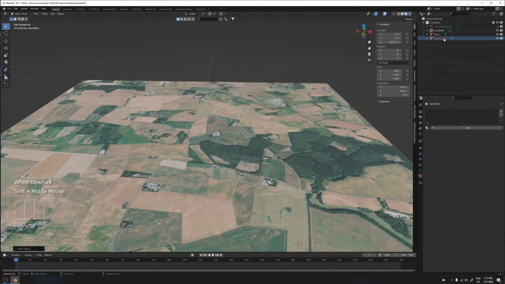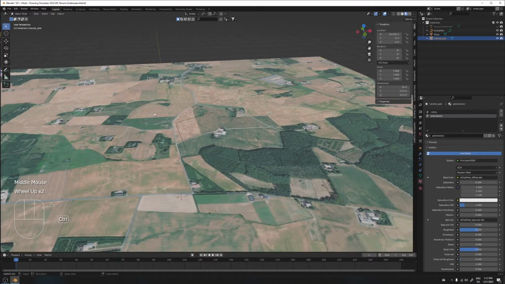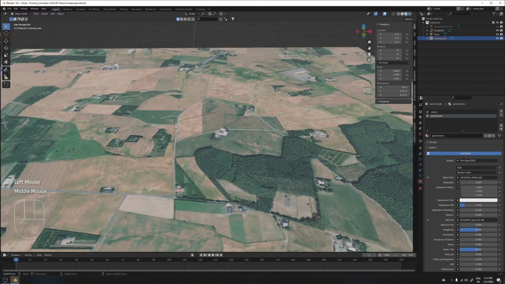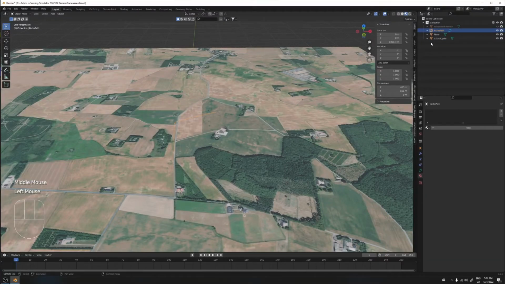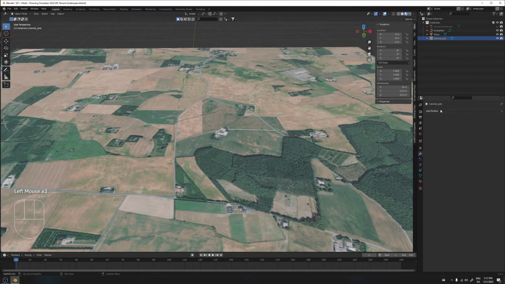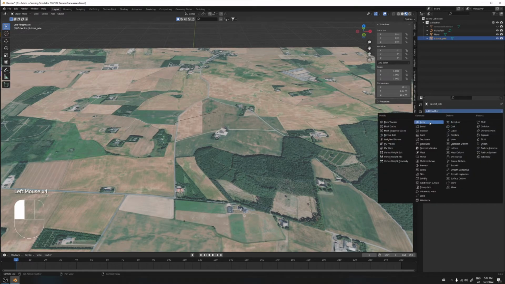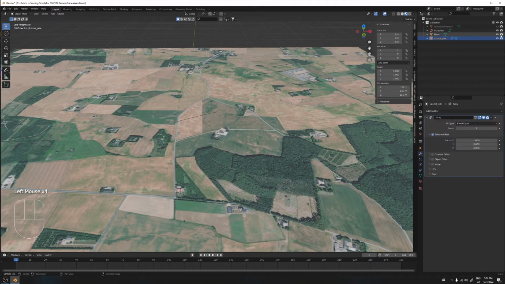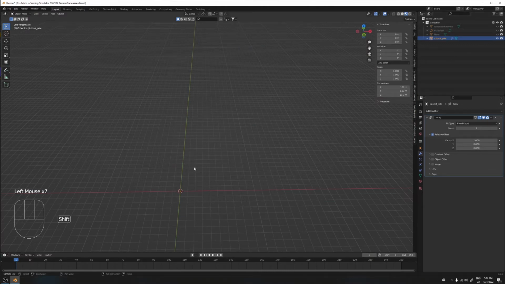So we have our tutorial pole, and what we want to do is Control A to apply, and then apply all transforms. So as you can see, it's zeroed out over here. And then what we can do is press on our tutorial pole, click on the wrench to add a modifier. And then what we're going to do is add an array modifier, and I'll show you what it does.